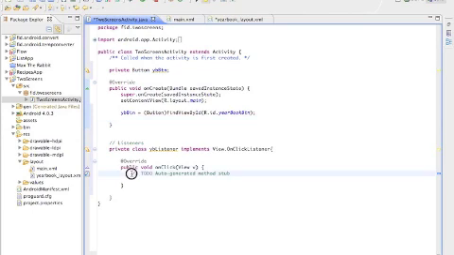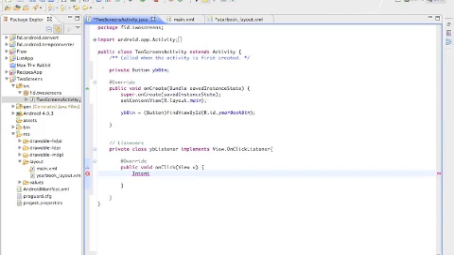So here's the thing: when the button is clicked, something's going to happen. Now, what's going to happen?